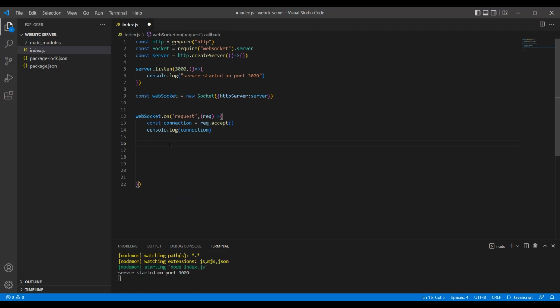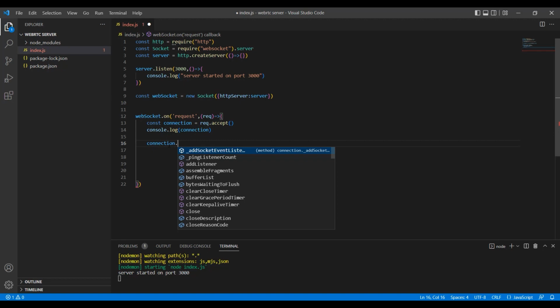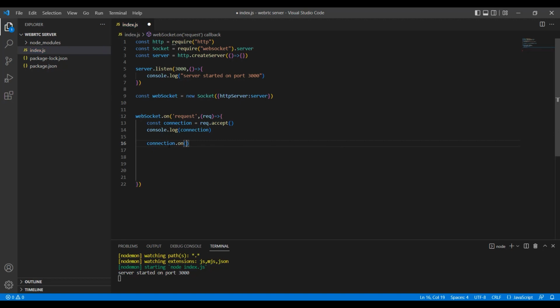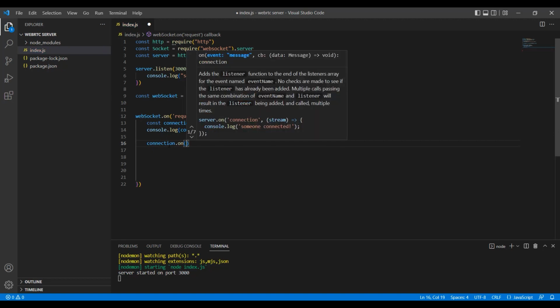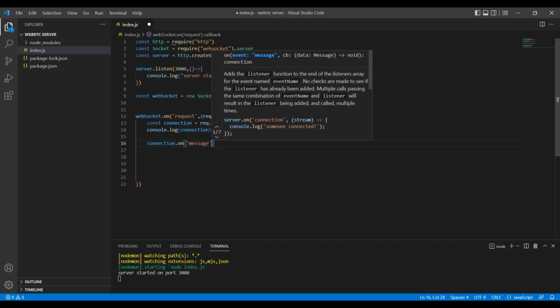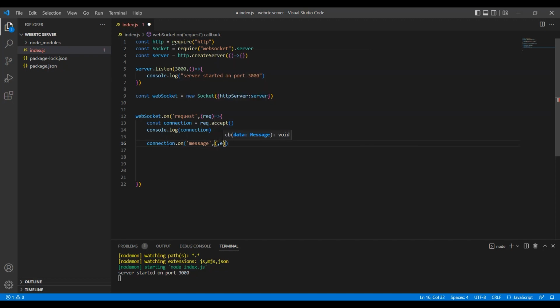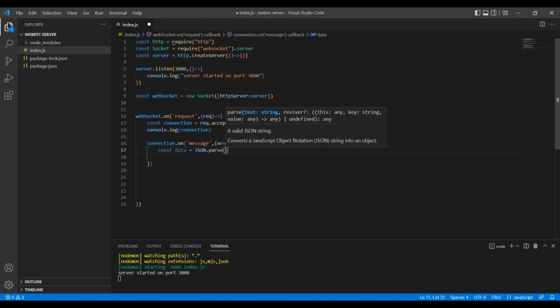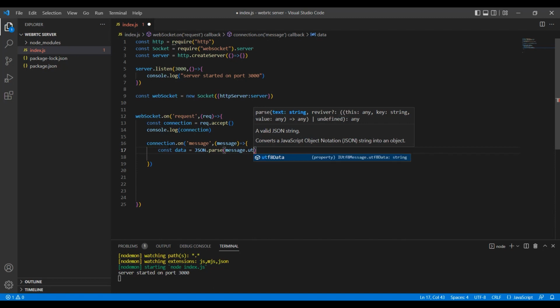The next thing is we are going to add a listener on our connection, and whenever a user sends a message, we'll get that using the on event listener and get the message as an argument. We want to parse it using JSON. So my data is going to be JSON.parse of message.utf8Data.